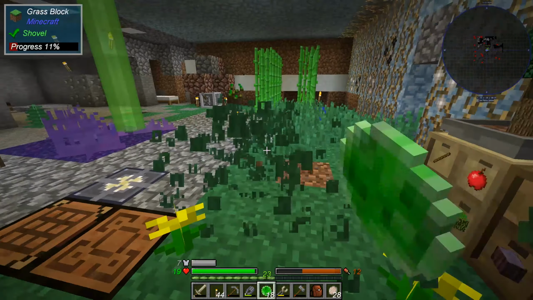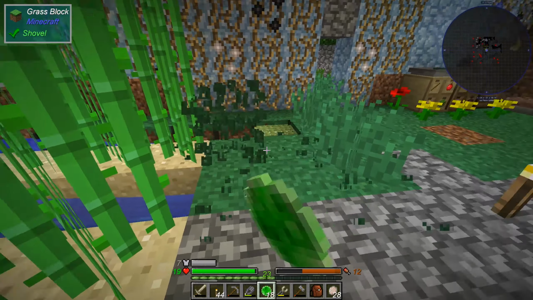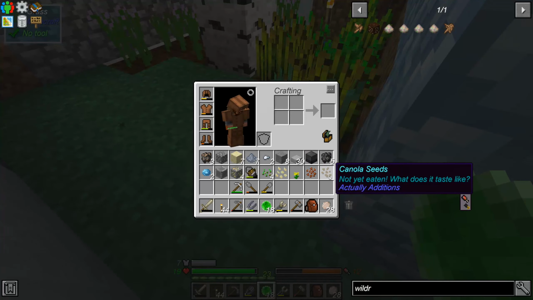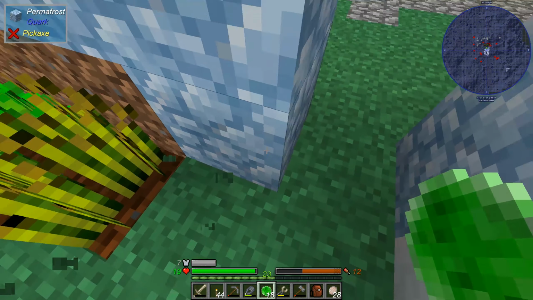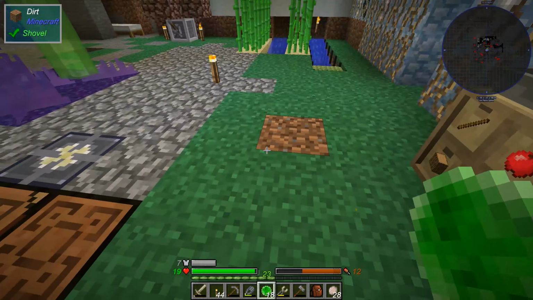I did create a bunch of other stuff before, I haven't got any yet, but I've got a bunch of other seeds already, and this is just something I'm going to have to do until we get them. Aubergine, canola, rice, seeds, etc. It's like 0.8% chance. So I'm going to be bone mealing for a little while.